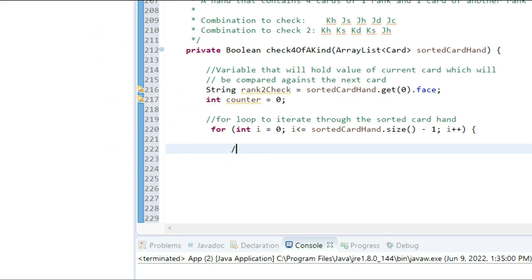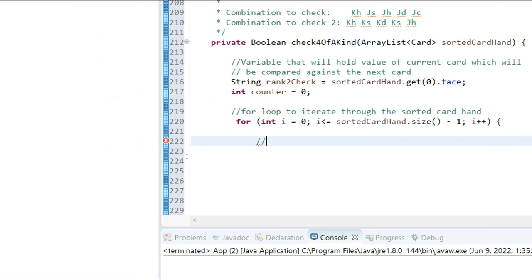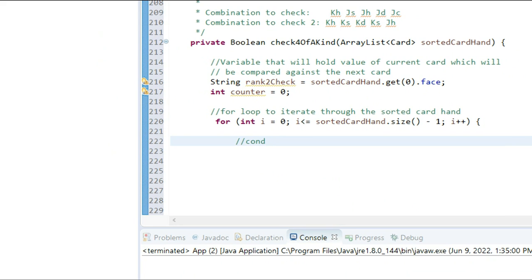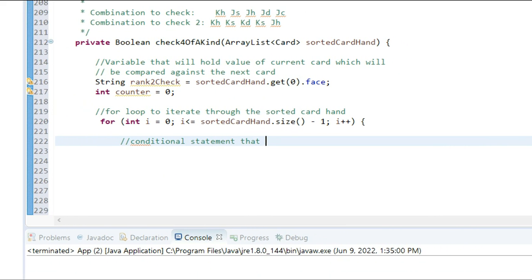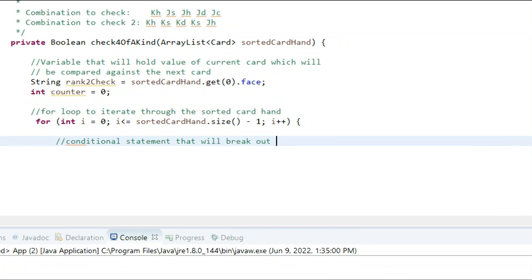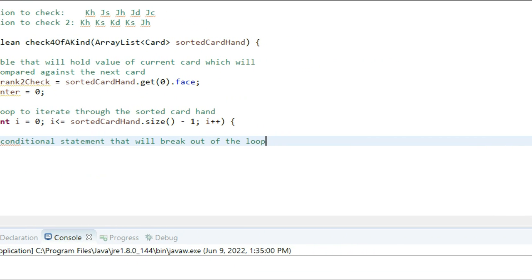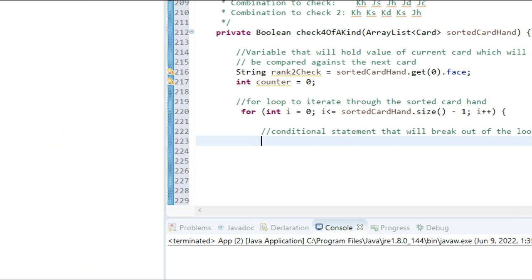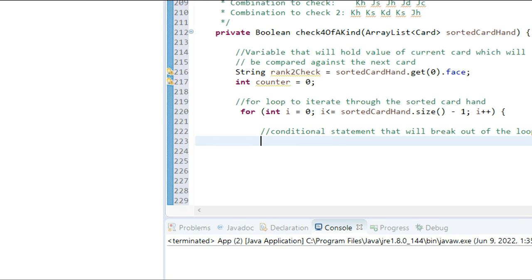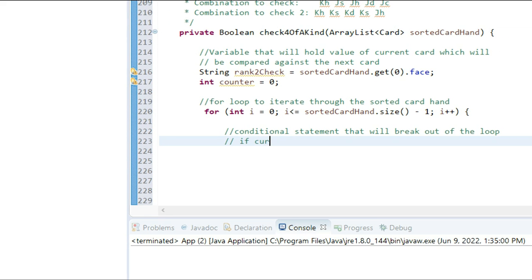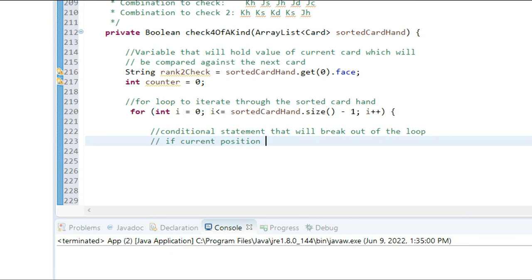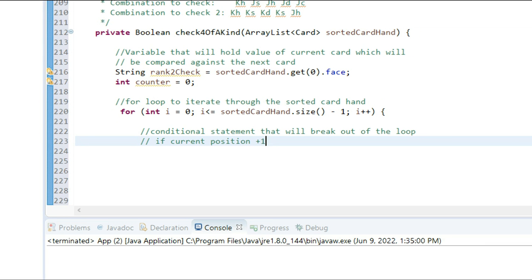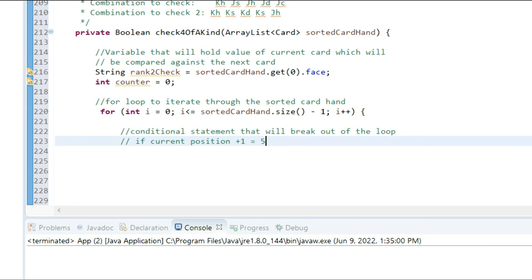All right. So the next thing I'm going to do, as I said, I'm just going to write a conditional statement that will break out of the loop if current position plus 1 equals 5.